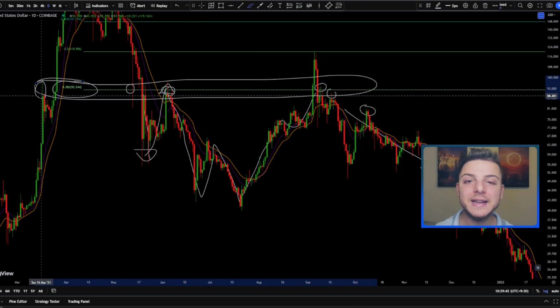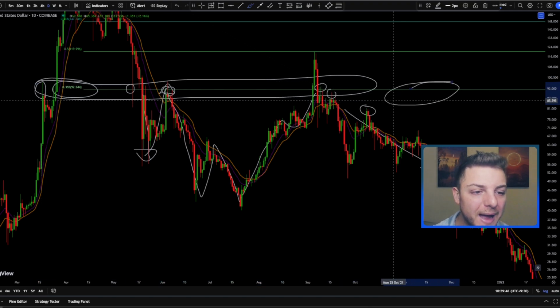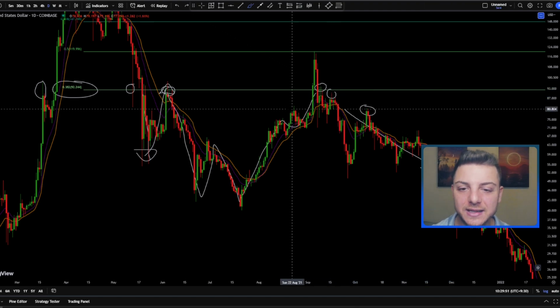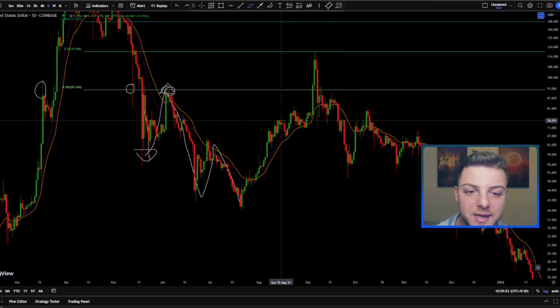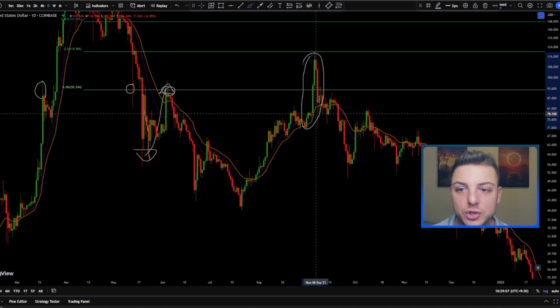Once a support level gets broken through, it then acts as a resistance level, and price expecting to come back into this $90 range will have at least a small amount of resistance in this area. You're then going to have a third set of traders. Through in this area here, you can see that we had quite strong bullish trend bars.